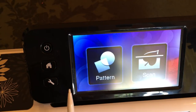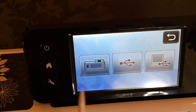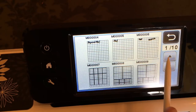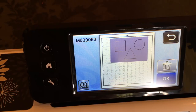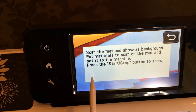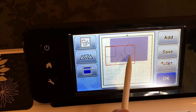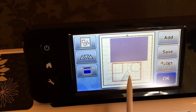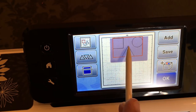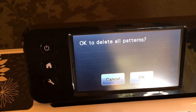Say you need to cut these for a whole class of 18 kids. Start your machine, go to Pattern, then Save Data, then your machine's storage, go to the last page and there are your shapes. Say okay, do a background scan for another piece of foam, line up your group of shapes over the foam, and cut again and again. You can even fit two pieces of foam on one mat. That's how to mass produce foam shapes.